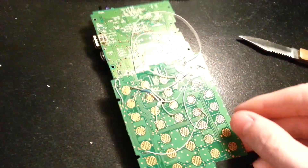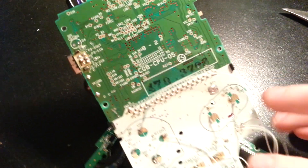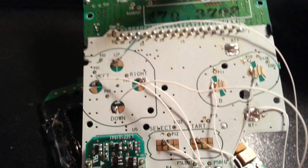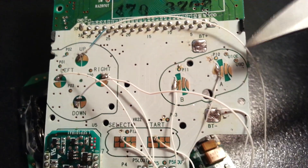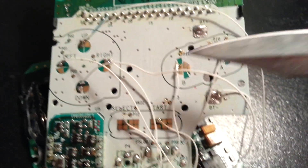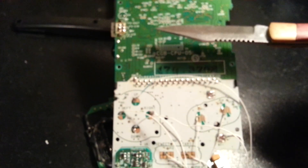So, on to the Game Boy part — it may look a little scary, but I promise this is easy stuff. Here's the Game Boy motherboard. I'll show you how I soldered to it. Basically, the left side of the up and down buttons, and the top sides of the right and left buttons — just solder wires to those. Left sides of both the A and B, and then the middle top lefts for the start and select. That's 8 wires in all for the buttons, and then one wire soldered directly to the ground the battery goes to — so 9 wires total from the Game Boy Color.